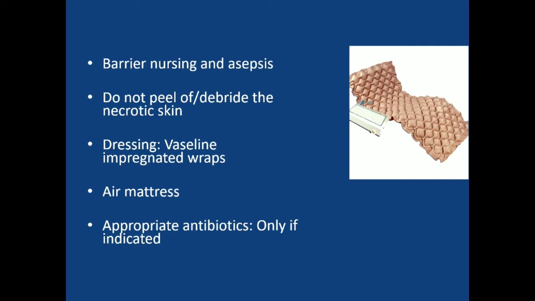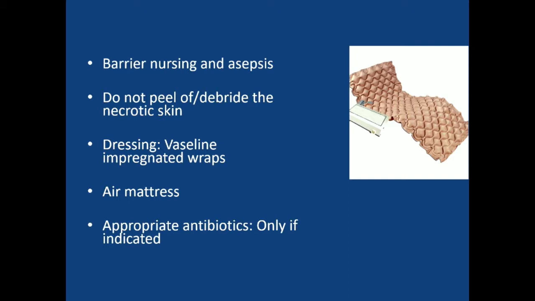And the necrotic skin: especially if the patient is in a burn setting, or if a surgeon is taking care of the patient, as happens in the US, they invariably debride the skin. This is not a good practice because skin acts as a natural dressing. So if the skin has not eroded, leave it like that. Don't peel off the skin. Patients who have raw areas, dress them with Vaseline-impregnated wraps. It is not costly. It can be made in your own institution, autoclaved and then used. Use of an air mattress is important to prevent bed sores and to prevent peeling of the necrotic skin.